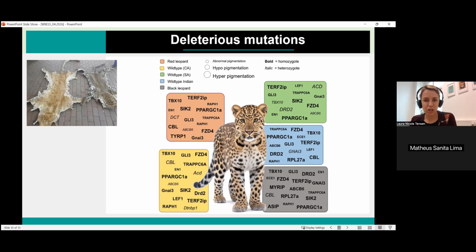And we found another gene, MYRIP gene, that might actually also be related to the melanistic form of leopards, and some other genes that probably have something to do with the phenotype as well. It's hardly ever one gene that is turned on and off. There's normally different genes acting on your phenotypes that might be related to your skin type or your eyesight. So we wanted to dig a little bit deeper into what these genes could stand for.